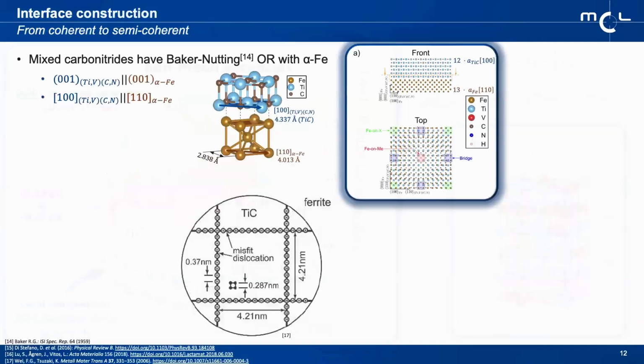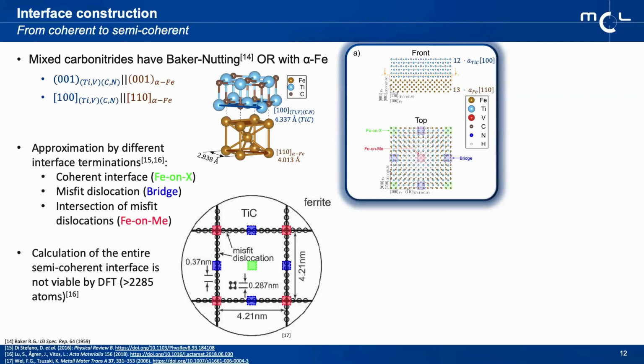Of course, whether or not hydrogen goes in is a whole different story, but on the interface, it can always reach, right? These carbides, when they precipitate coherent, and afterwards, when the misfit grows, form a square network of misfit dislocations. You can see here how it looks from the atomic scale. Unfortunately, this interface is a little bit too big for us to simulate, so we need to make some magic happen.